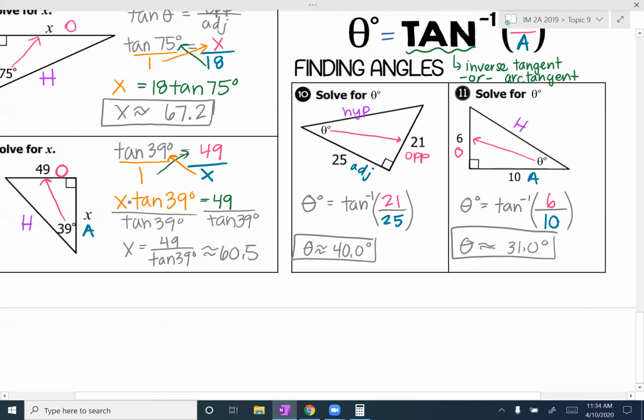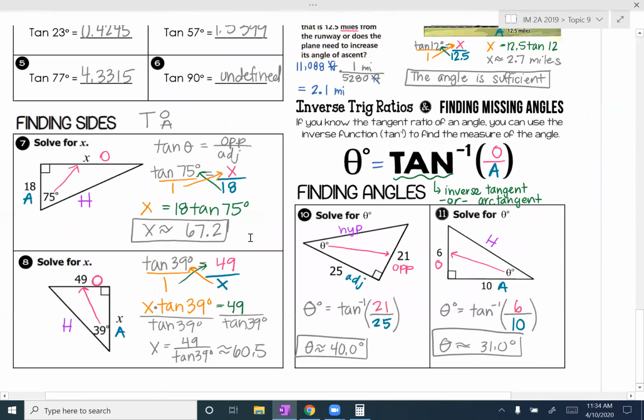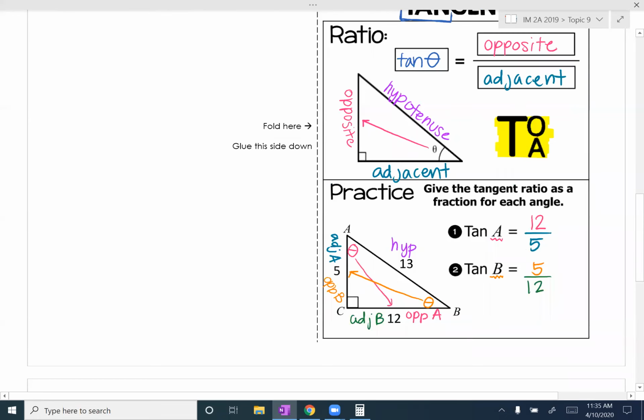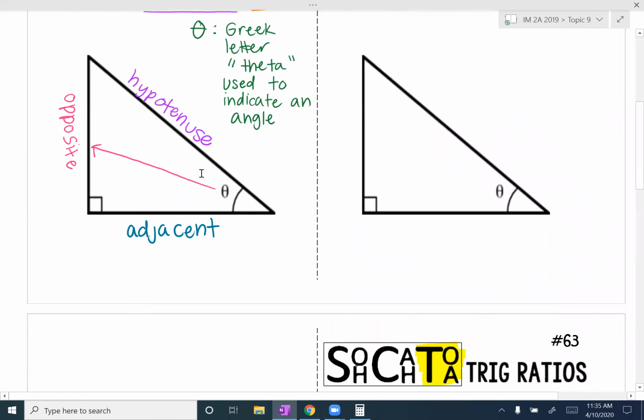Okay, so that's the tangent function. So opposite over adjacent on the sides in the right triangle are going to give us tangent. You need to make sure that you understand how to label the right triangle, because that's going to be crucial in the next lesson when we learn the other two trig functions. So what the SOH is and what the CAH is. Those are still always related to, we have to be able to label the right triangle like we did on this first page.